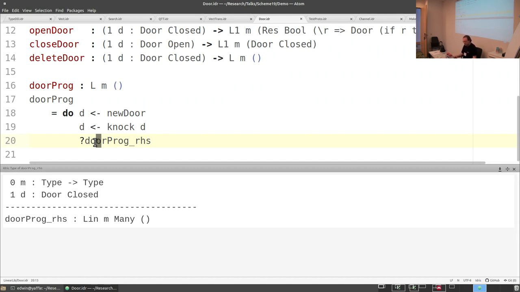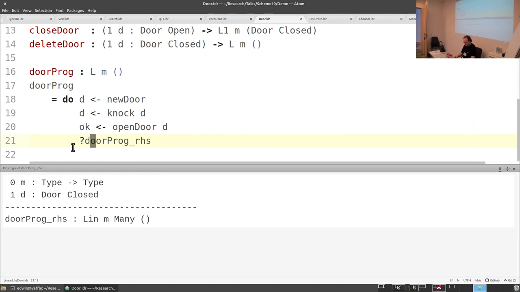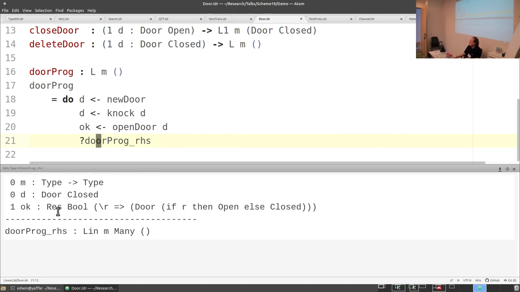So let's try opening the door. Let's just call it OK, and I have to open the door D. So that will give us back, what is OK? OK is some res. I don't know anything about res. It's in a library. I haven't implemented the documentation search for this yet. So what we're going to do is blunder on and just use it. We're going to try looking at it and seeing what happens. This is what type-driven development is all about. It's about blundering on with what you've got, seeing what the machine tells you, and letting the machine help you by doing stuff for you instead of merely giving you documentation or merely giving you autocomplete. So let's do a case analysis of it.